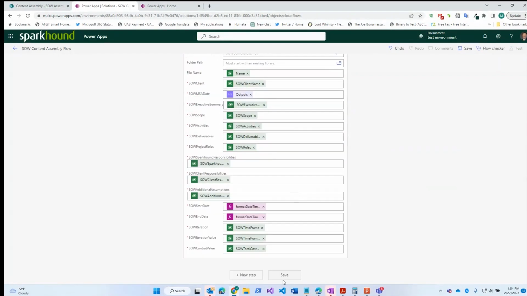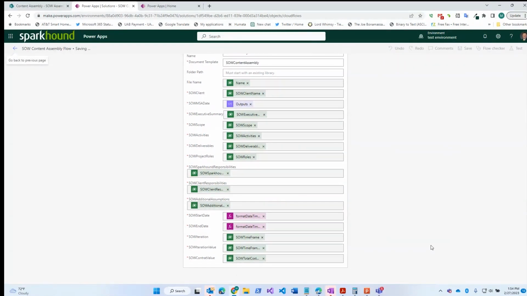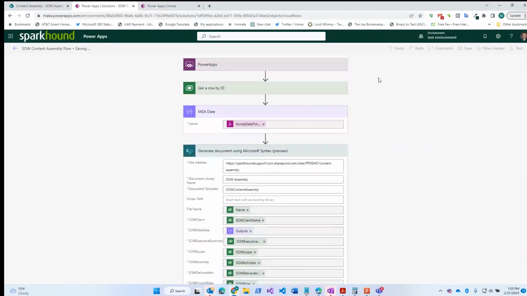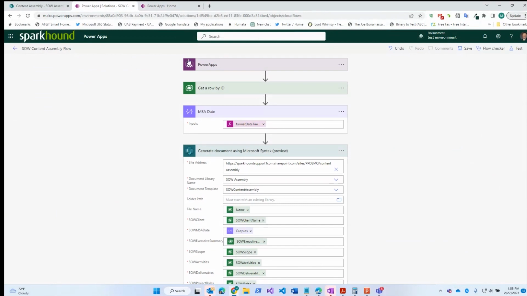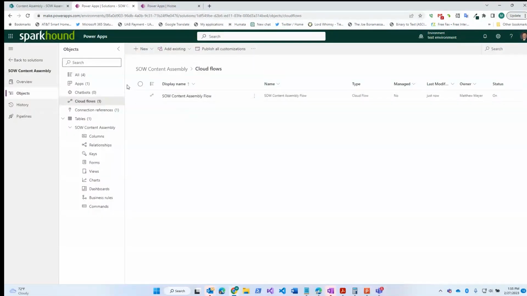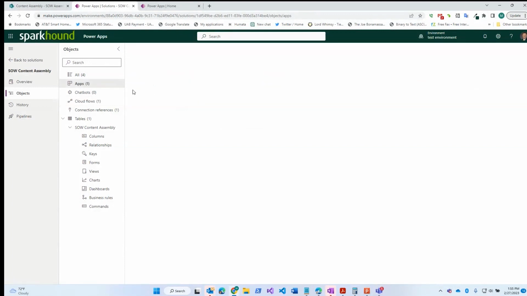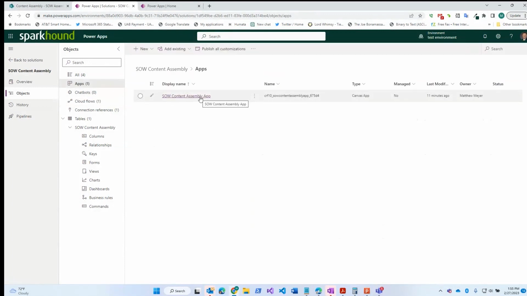All right, let's go ahead and save this. And we're ready to go ahead and test this thing. So first things first, we need to give it a row ID. We don't have a row ID first, so we'll go ahead and just go into Power Apps and configure this thing up. So let's go into Power Apps from our solution. Back here, we're going to go into Apps, and we are going to find that particular app. Here we go. And let's edit this app.